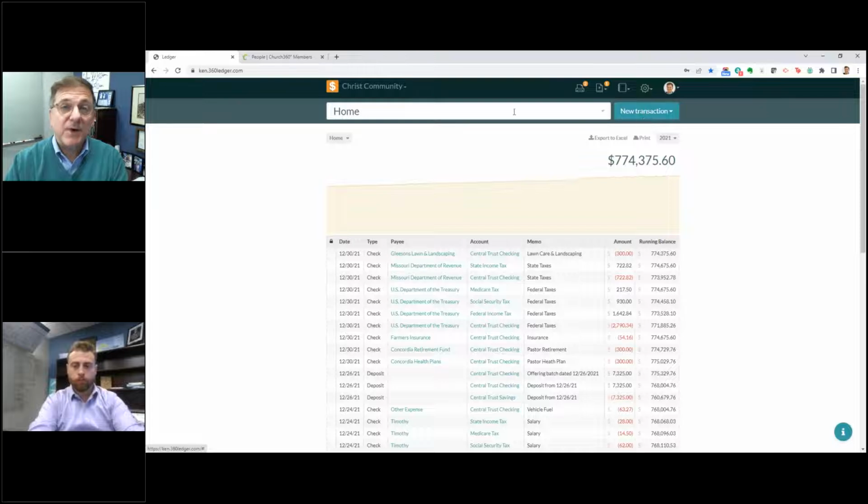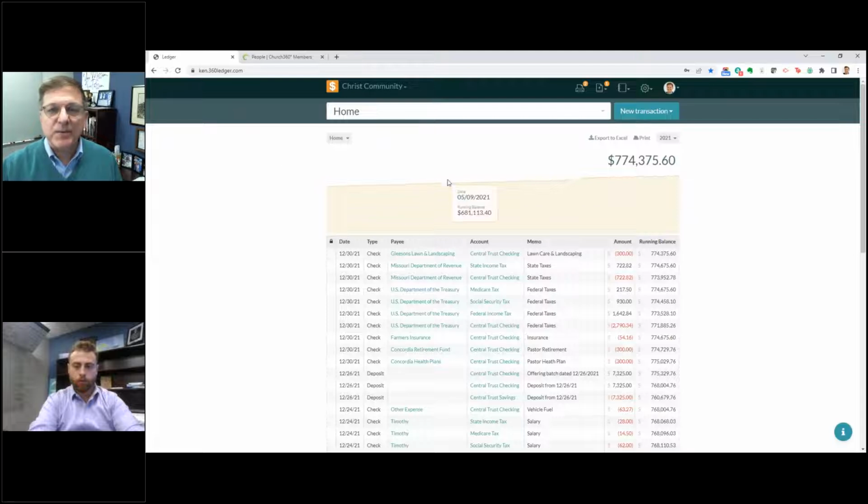All right, then the next bar, after I've done my Omni search, you see this new transaction. Well, this is a drop down as well, and this lets me do multiple things right from my home screen. I can go to my transfer, I can go to my deposits, I can go to a payment, I can look at checks, write checks, do that from there, or do a journal entry. Sometimes you will go into the journal entry and just be able to reconcile things or change things. And again, that will all be tracked in the event log. So when those types of things occur and you're doing the month end or whatever, you can go back and take a look at it and see who did that or when it was done.